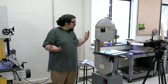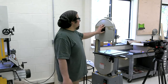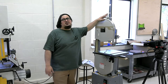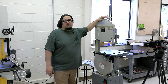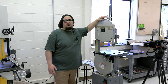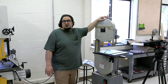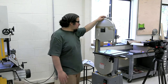And it sounds lame, but today we're going to set up this 14-inch Delta. Honestly, this is one of those tools that I have an unhealthy connection to. I love this saw. It performs. In the time between shops, it lived at Barry Dima's shop for a little while, and he brought it back, and we're ready to get using it again, but it needs a good, thorough setup. So that's what we're going to start with.